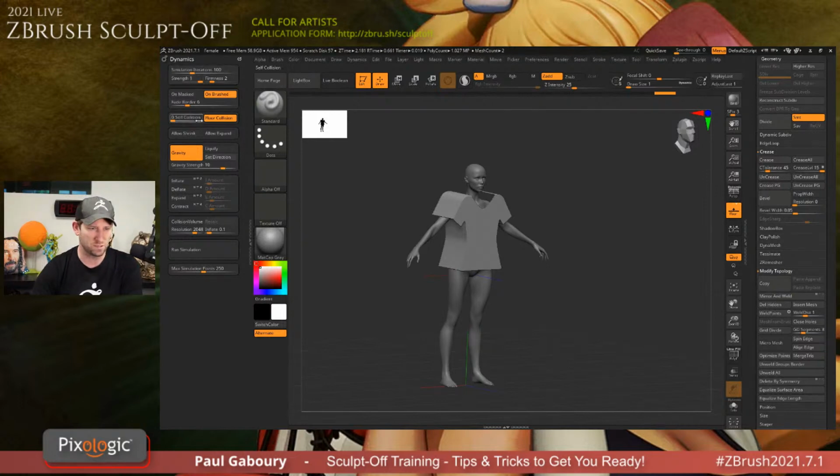Let's see, I don't think I messed with anything else. Oh, I messed with this. Okay. All right. So this is what you're going to have by default when you're looking at your dynamics. Okay. So I want this shirt to, in essence, start kind of conforming a little bit to the body is what I'm looking for. All right.